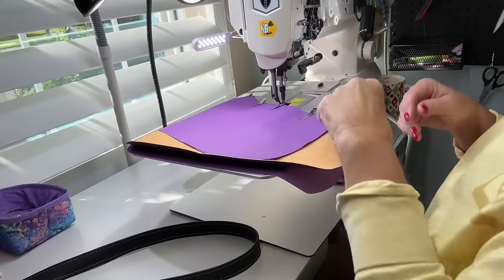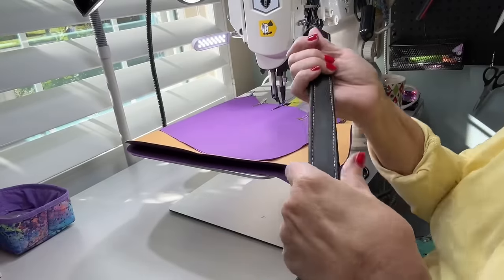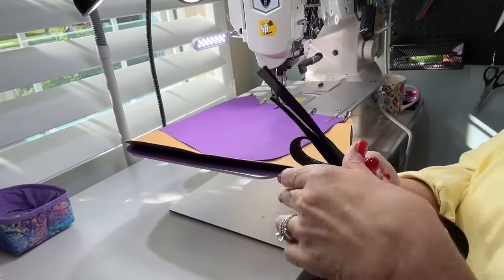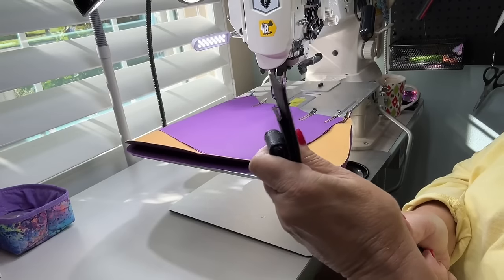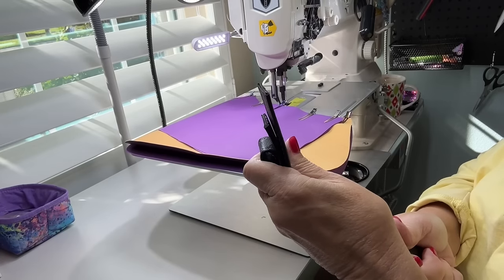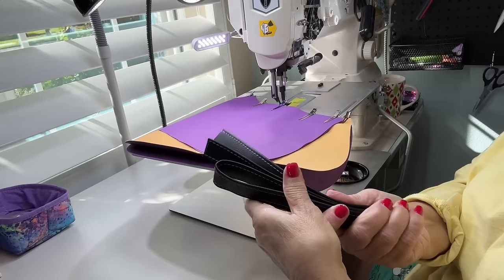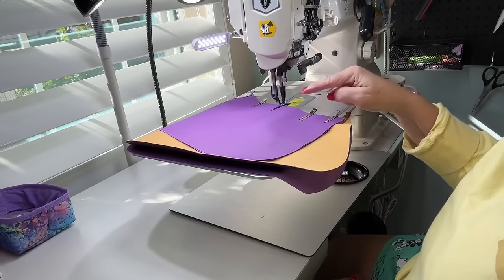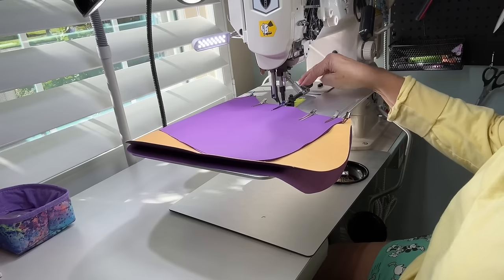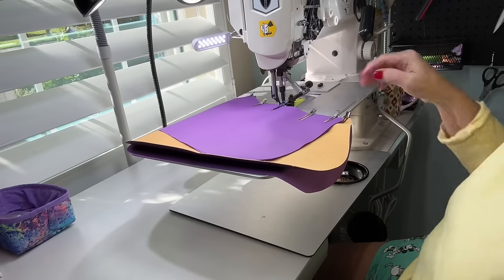All right, so the next step is we created our handle, and I made this 36 inches long. I'm gonna see how it looks when I get it on the bag. It may be a little too long, so I may adjust it. But you saw me in the middle of sewing that, put down my seam guide. I forget to use that all the time.